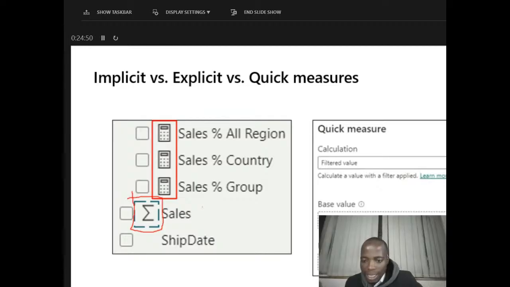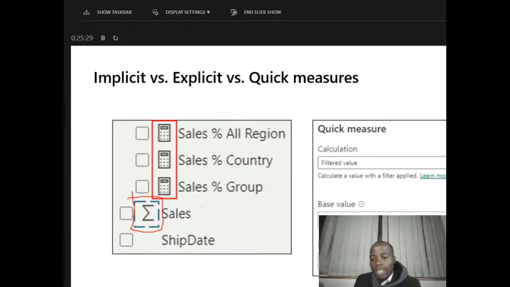Now, on explicit measures, we intentionally create them, for example, what we did yesterday when we were creating total profit. We are now declaring that we need total profit. We write the DAX queries to create explicit measures. So implicit, in simple words, is system calculated and we don't have control over it. On explicit, you are saying I want this. I want my total sales to be calculated this way, based on person, based on stock.